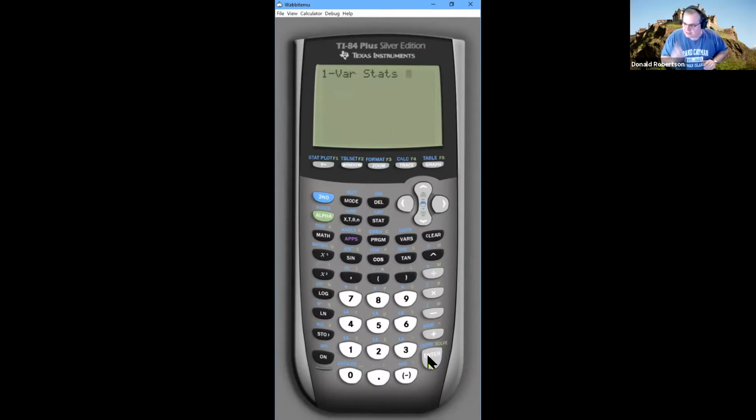So in your case, you just hit enter a lot of times. In my case, I have to tell it L1. And the way I do that is blue button, number 1. So to show you that again, you hit stat, go over to calc, choose number 1.